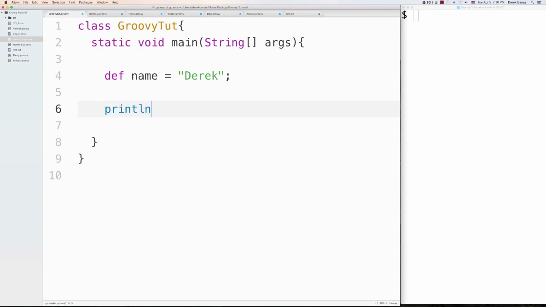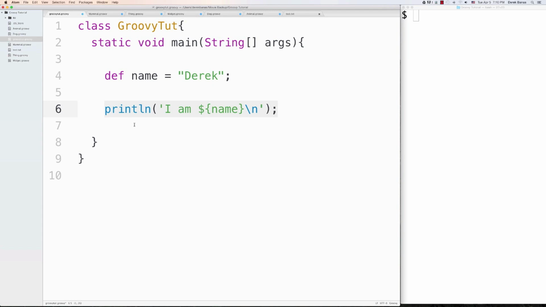Now, there are a couple different types of strings. Let's create a print line and put single quotes. Whenever we have single quotes, the string inside of it is going to be taken literally. That means that if we say that we want to put in a variable like this, the variable is going to be completely ignored. However, the backslash or the new line is not going to be ignored.